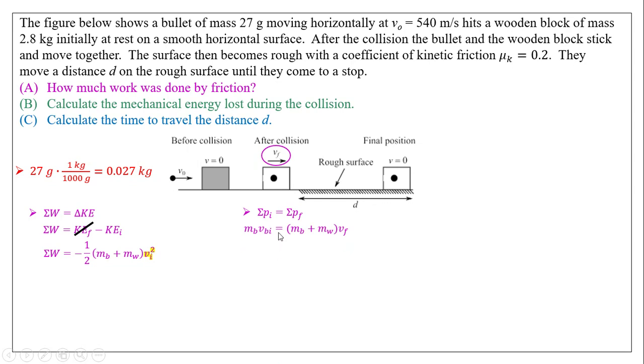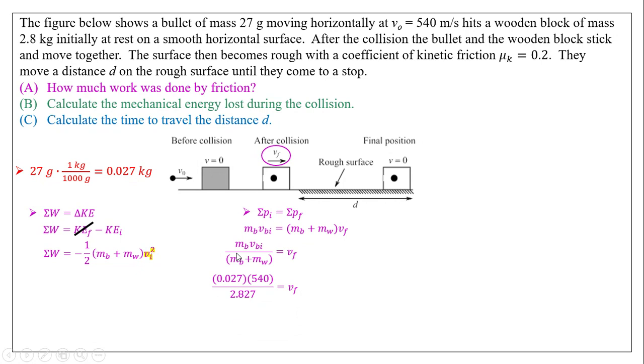So I'm just going to go ahead and expand this to the second statement. Mass of the bullet times the initial speed of the bullet equals the mass of the system. Because it is embedded, it will move together with some final velocity, and this once again is just VF. All right. To get VF by itself, divide both sides by the mass of the system, which is mass bullet plus mass wood. So that's what it looks like. And then really I know everything. I know the mass of the bullet, I know V bullet, and I know the mass of both these objects that's in the denominator.